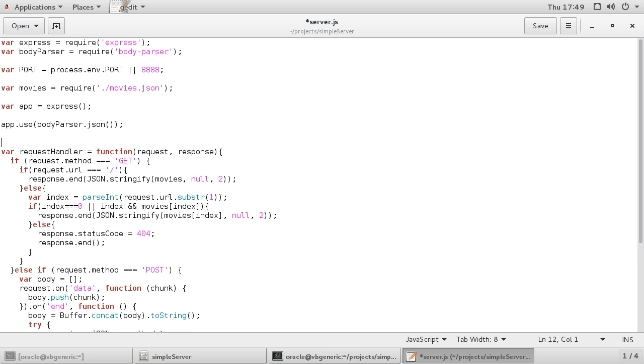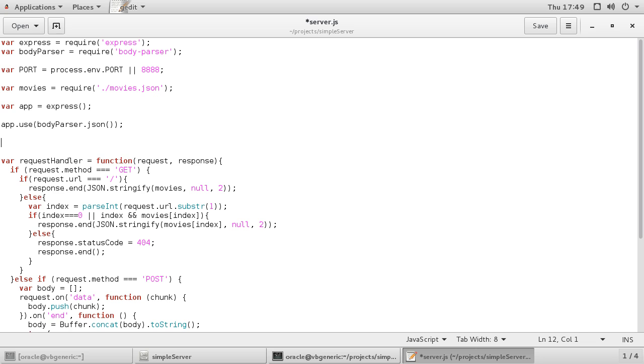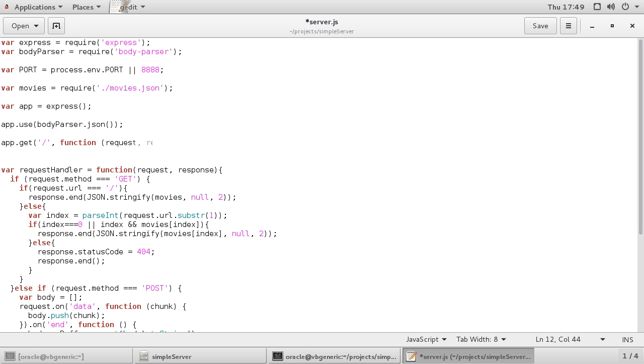The application must set up then some HTTP methods and URL handlers. First is the get all movies. I need a function for the application that handles the get request made on the / path. This is done with app.get('/') and then the function that receives a request and a response.